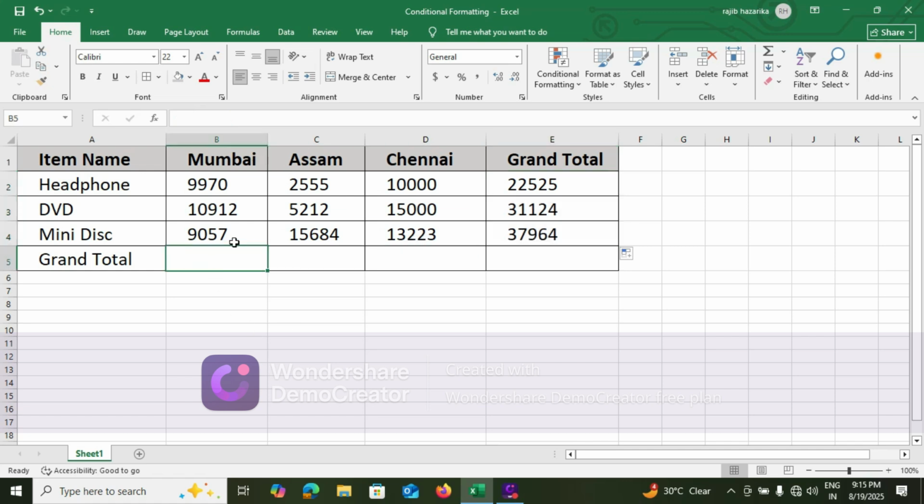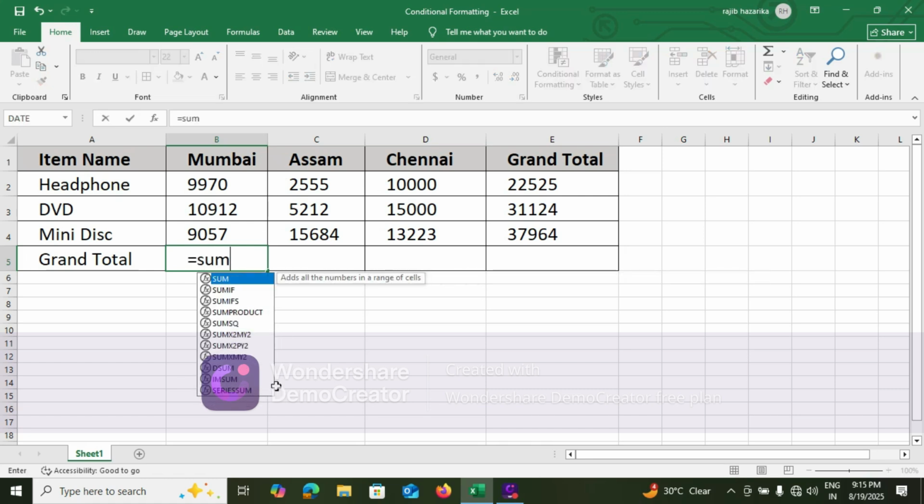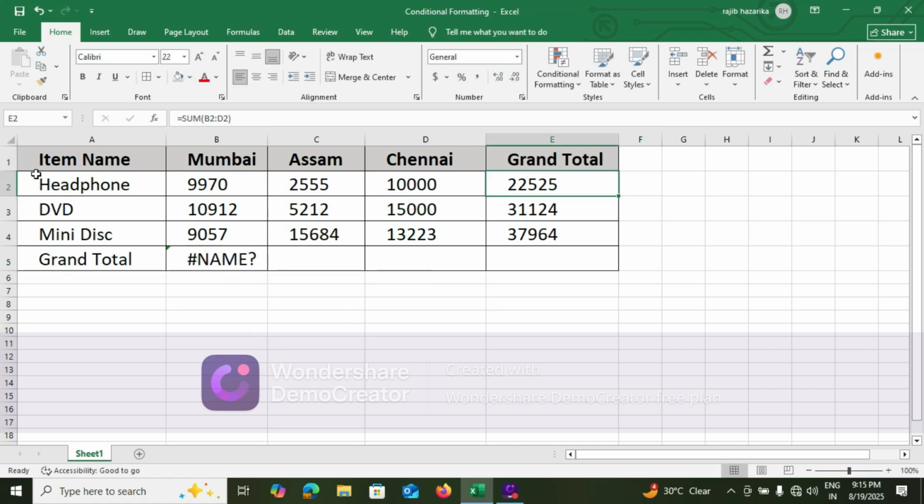Similarly for the Mumbai region, I will select the grand total, equal to sum. This grand total is for headphone, this grand total is for DVD, and this mini disc grand total is 37,964.